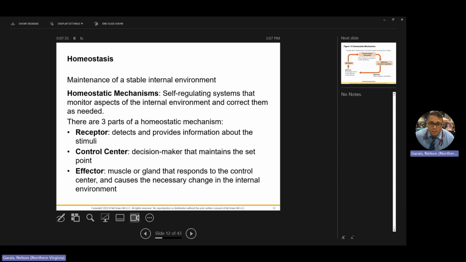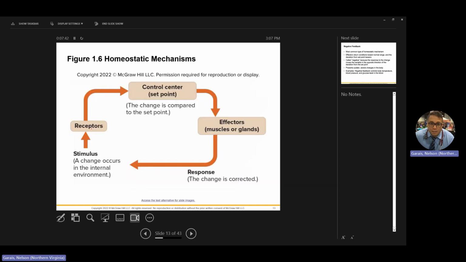Homeostasis, there are 3 parts of homeostasis: the receptor, control center, and your effector. Now, let's look at the picture. The receptor, of course, responds to a stimulus. So it's some sort of energy, and I'm gonna put a big E for energy. That's what your receptors do. For example, your thermoreceptors in your skin, all they sense is either the heat or lack of heat in the air or in the room.